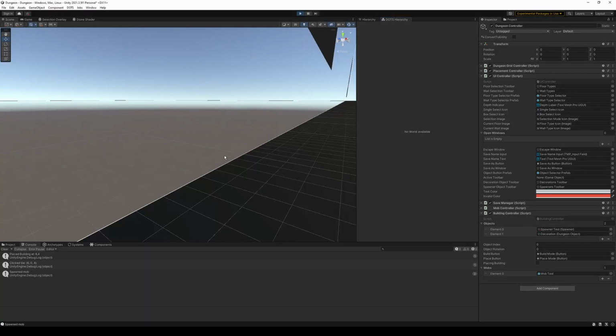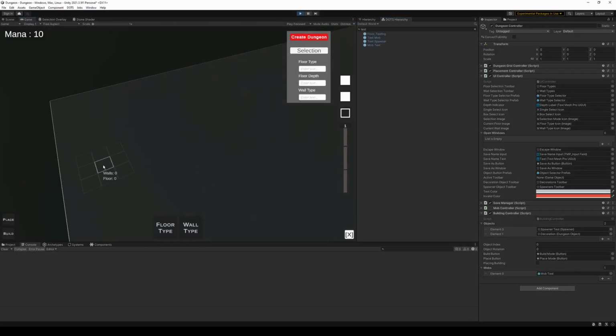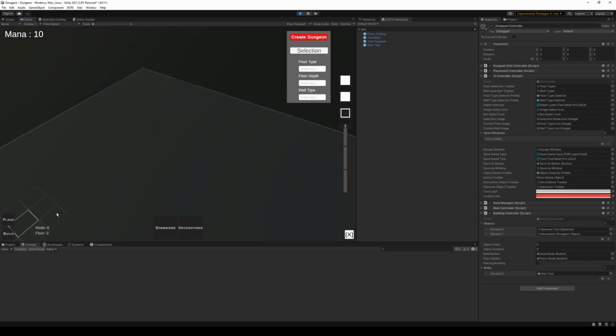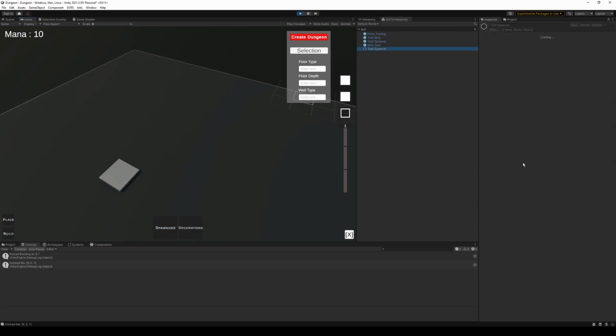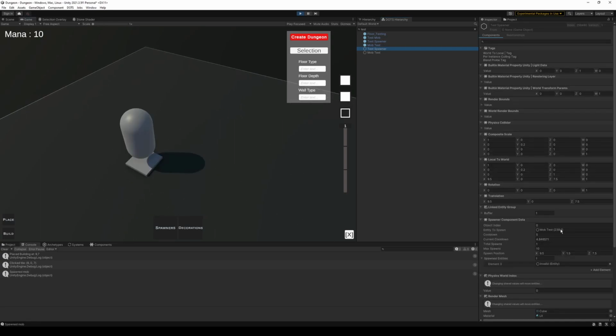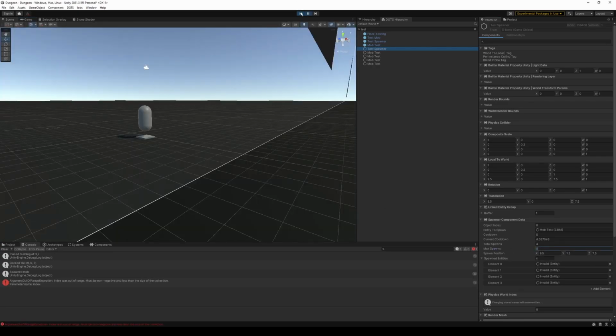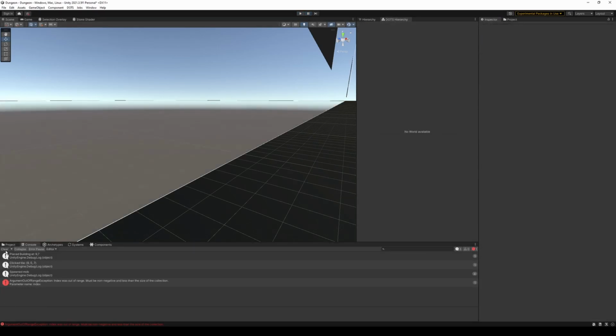Alright, I've got that working, and I'm pretty happy with the progress so far. There's a few quirks, such as at the moment, if I try and place a spawner, it doesn't work. If I move my cursor out of bounds and then go back in bounds, there we go, so that spawns. And then, as it counts down, pop, a mob spawns. And after a certain amount of time, a new one spawns. And again, a new one spawns. And let me adjust this max spawns to 5. Oh, I can't do that apparently.